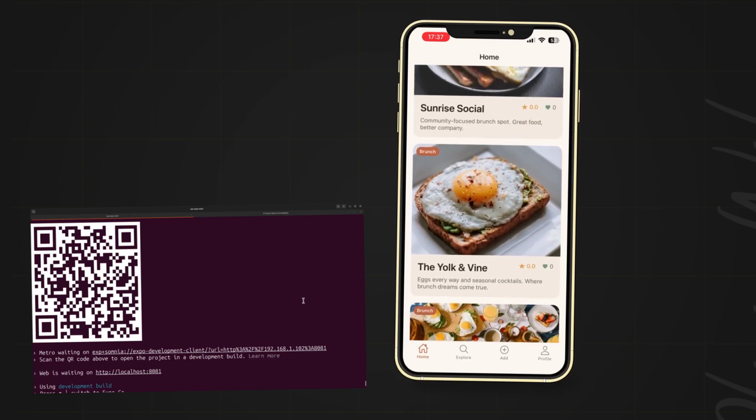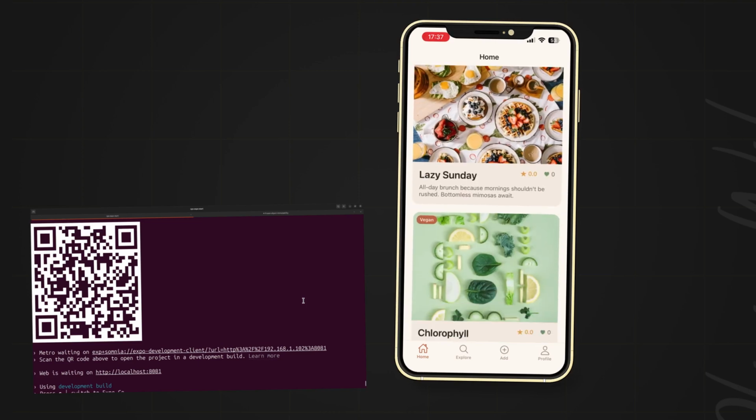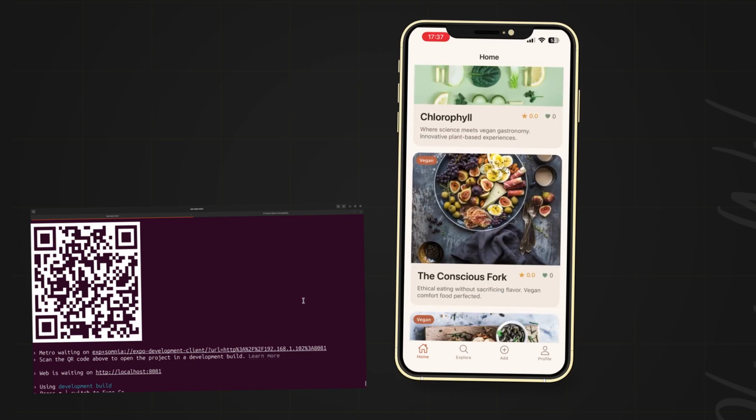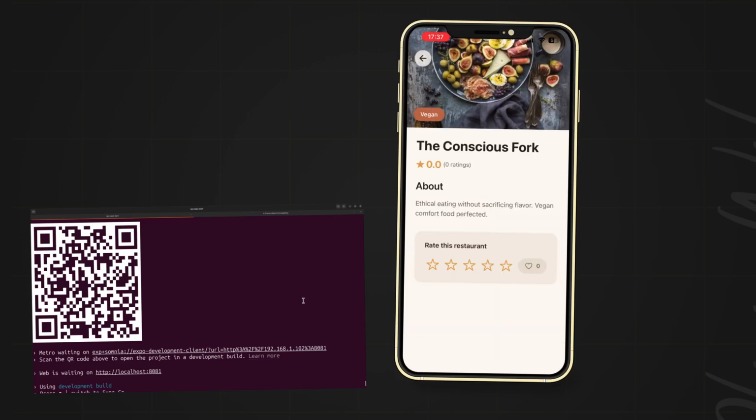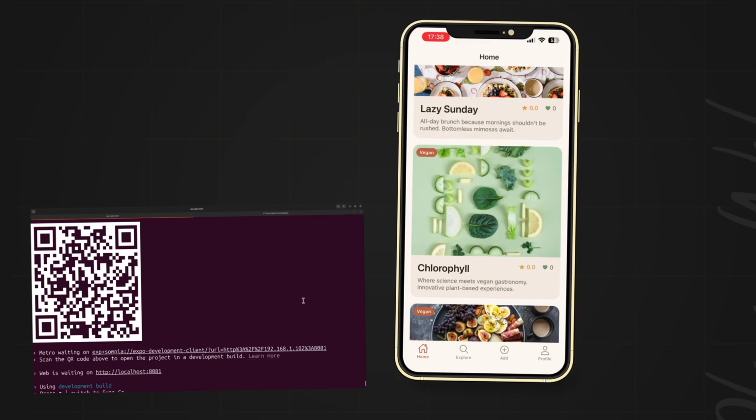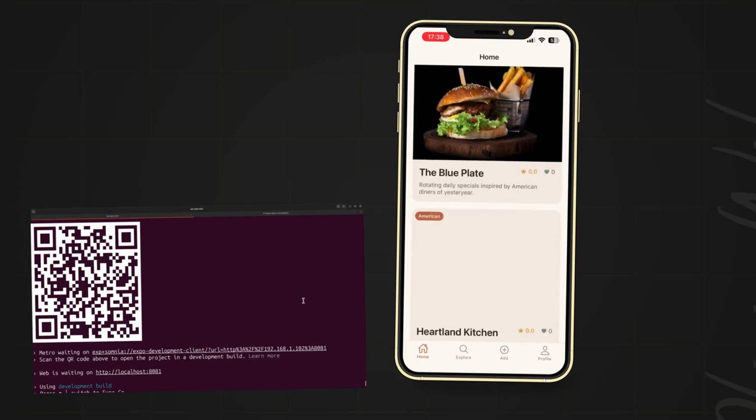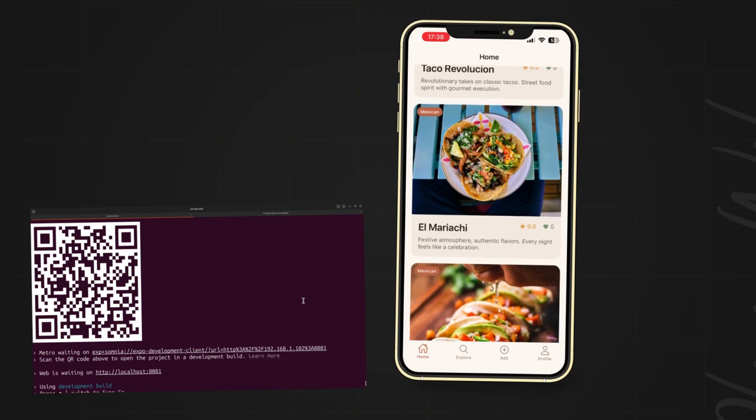We've got a restaurant app. Now bear in mind that I did one-shot this, so there's probably gonna be bits and pieces that don't work perfectly. But let's try tapping on a restaurant. Cool, and I can give it a star rating. Nice, 4 stars. I'll give it a like. And the infinite scroll will keep going, and it will load more entries from the database as I scroll. Then I got the Explore tab.